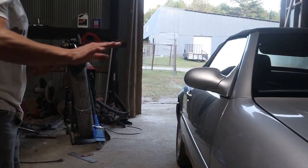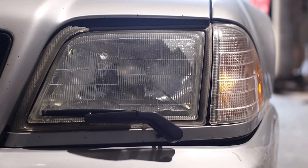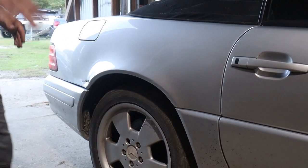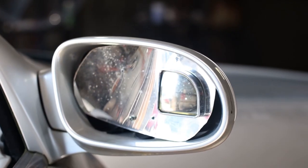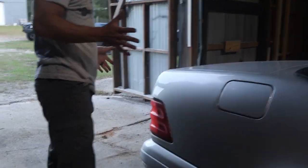Not really a big deal. Other than that, the body is in pretty good shape. The front bumper's a little rough. We've got a mirror that, I think it's this one. Yeah, this mirror was replaced with some reflective tape. It seems that towards the end of this car's life it wasn't taken care of, but it seems like for a lot of it, it was.